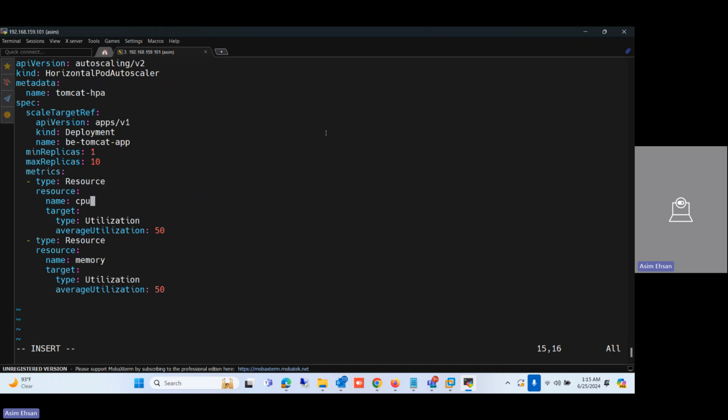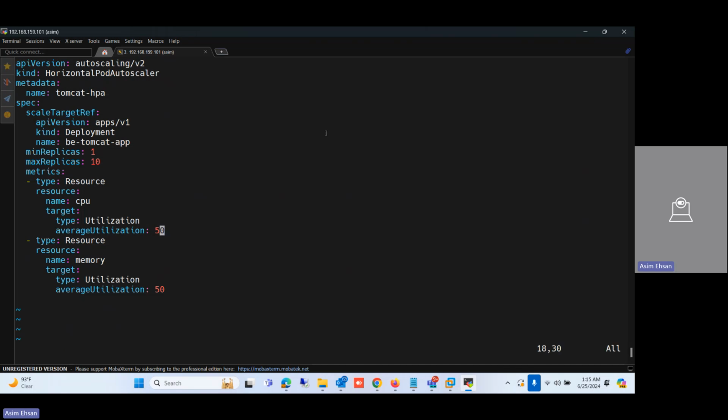So I am defining here a resource of CPU and here a resource of memory. Type utilization, average utilization 50%. If it is consuming 50% memory or CPU, either CPU or RAM, it will create a new pod automatically.